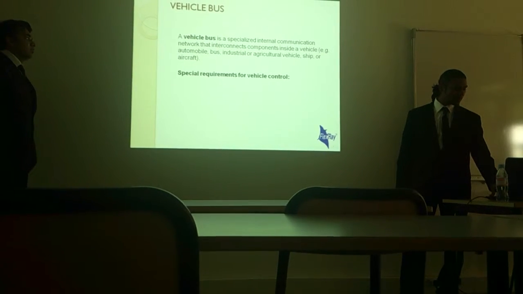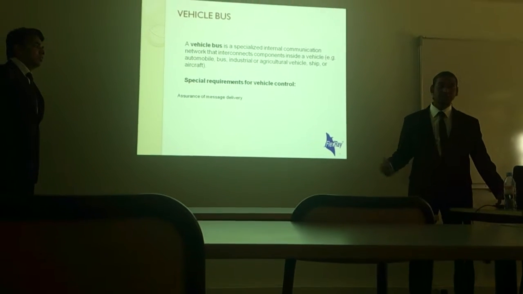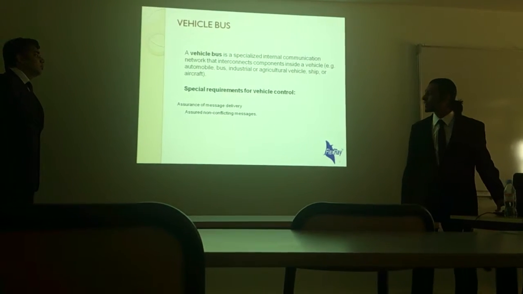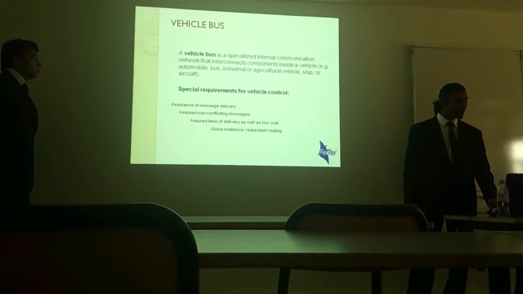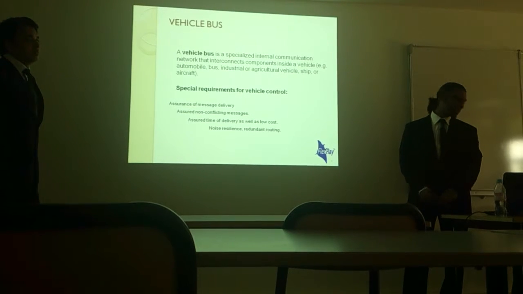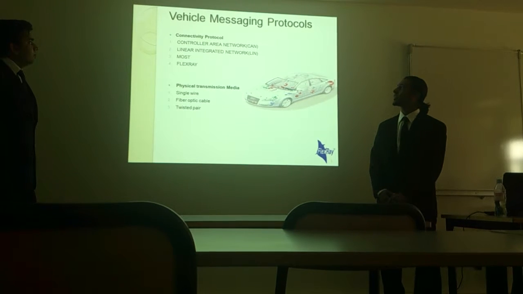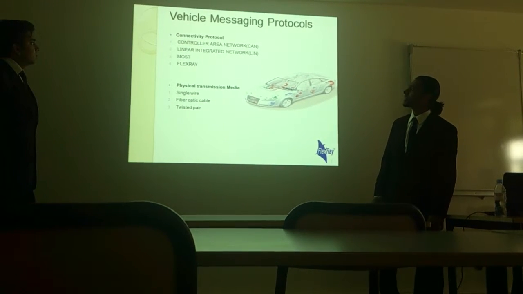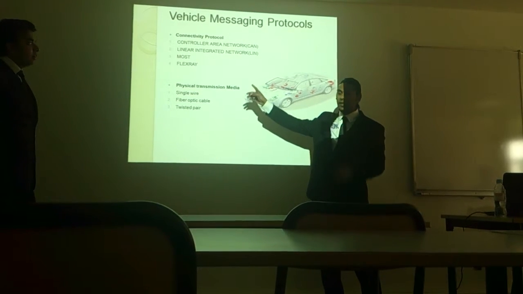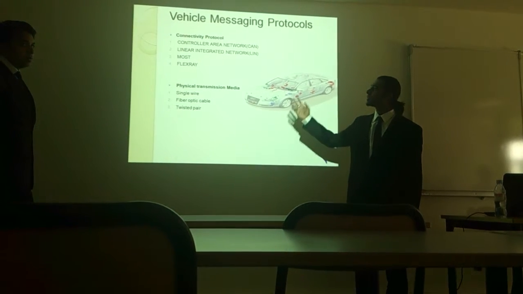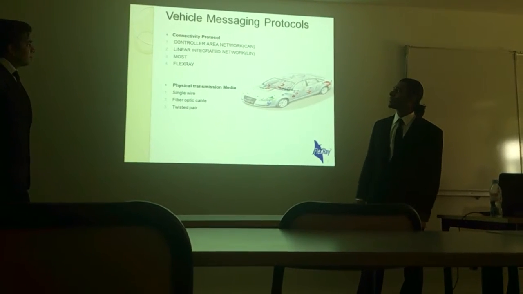Now, the special requirements for vehicle control are assurance of message delivery, assured non-conflicting messages, assured time of delivery, as well as low cost, and finally noise resilience and redundant routing. The different messaging protocols are Controller Area Network, LIN, sorry, that's a mistake there, it's Local Interconnect Network, MOST and FlexRay. What we will be explaining in the further slides is basically LIN, CAN and FlexRay.